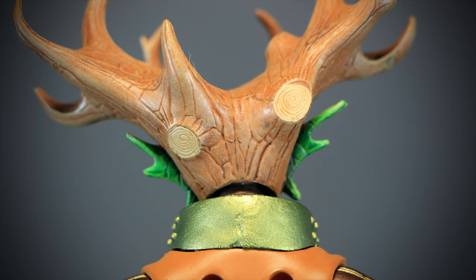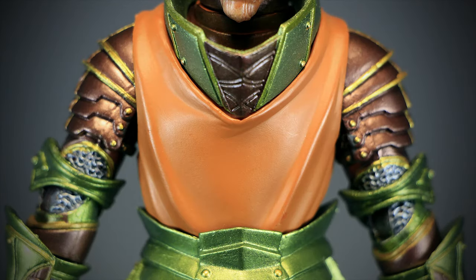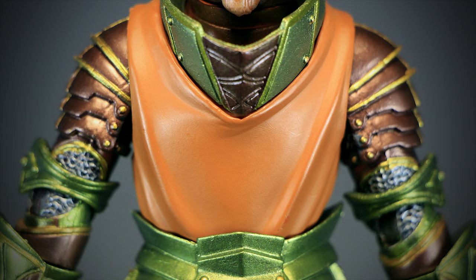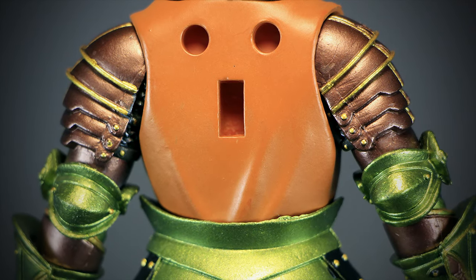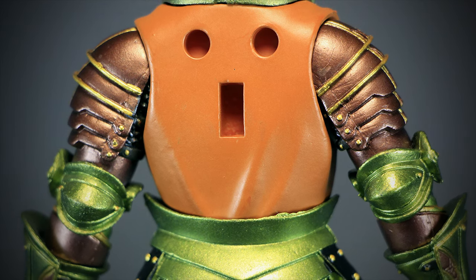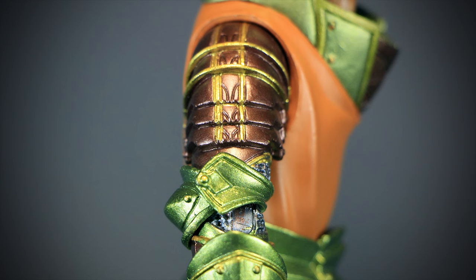On the back, we have two branches that are cut off. We can see rings in the tree where the cuts are. On the chest, we have a bright red tabard with a few cloth-like wrinkles sculpted in. On the back, we have more of that bright red along with three large peg holes. We will be covering up this area later with shoulder armor. The shoulder has layers of brown steel armor with two golden stripes down the center.